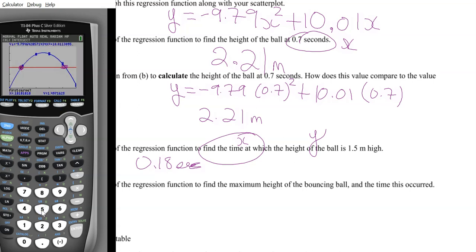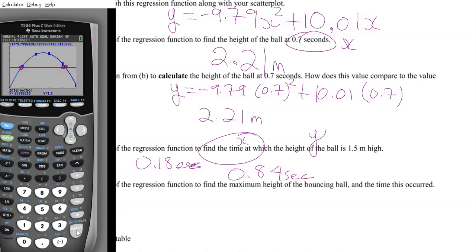Intersect again. Now I don't want to go all the way around here. I'm going to go on the red line. See, it's on the blue. If we down arrow, it'll take it to the red line, and then I can just move across. Okay, so move to the point of intersection, hit enter 3 times. What it's doing is going from the red curve to the blue curve, and it's got a guess, and we get 0.84. Again, rounded to the nearest 100, 0.84 seconds. So once on the way up, once on the way down.